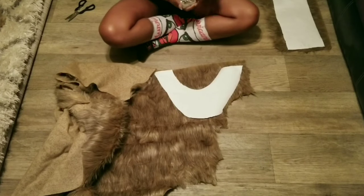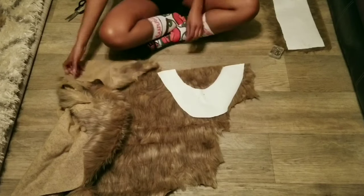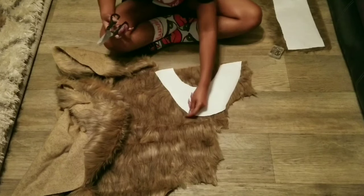This part is optional. I attached the pattern to the fabric to make sure it didn't shift when I was parting and cutting it out.